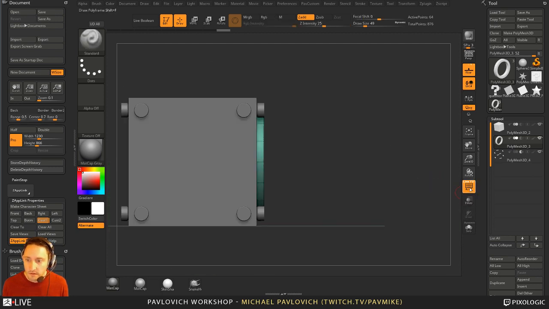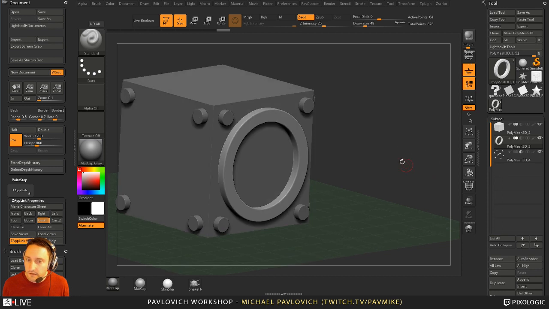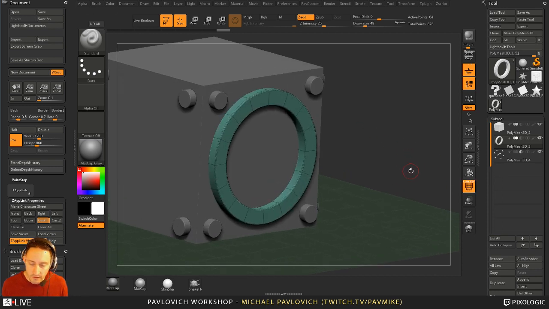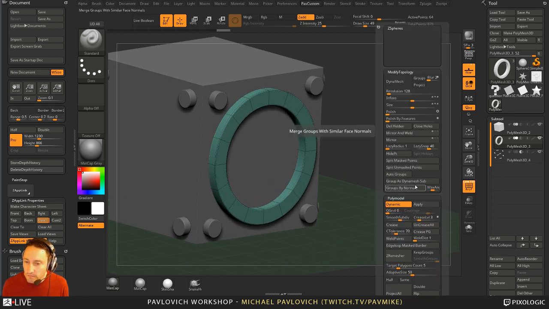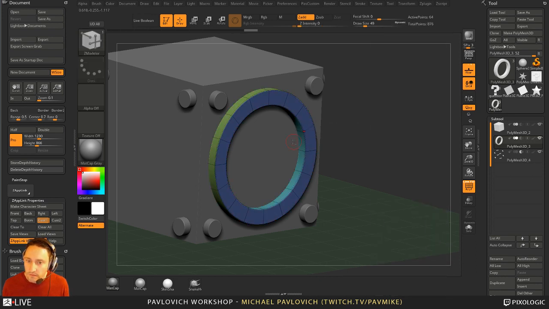And that'll give us something like that. Now another problem is, let's say we want to make this thicker or thinner while we're looking at it. So I'm going to go over here, and under your polygroup menus, there's not an auto groups, there's a group by normals. And now that these have an inside polygroup here, we can do Q mesh polygroup all, and then just hold down Shift. You can push this in along this radius here.